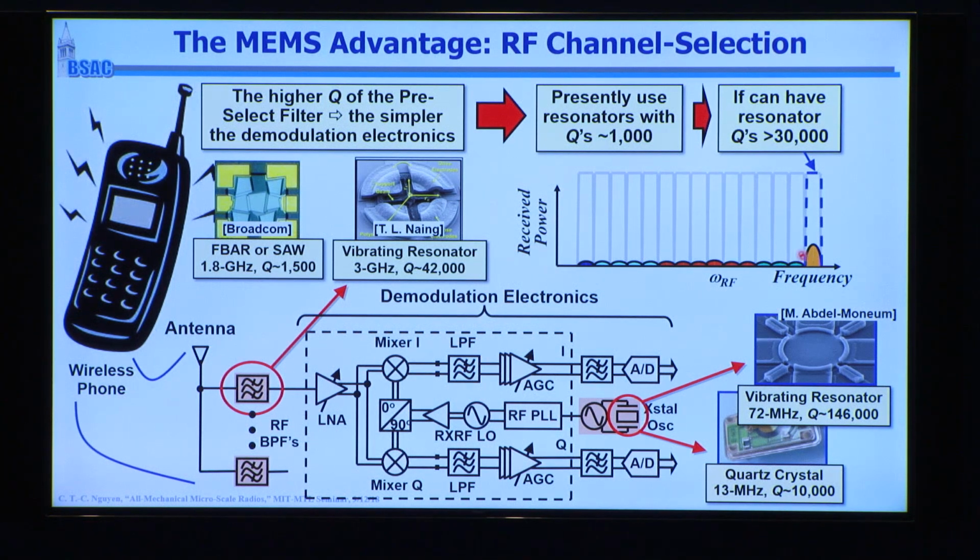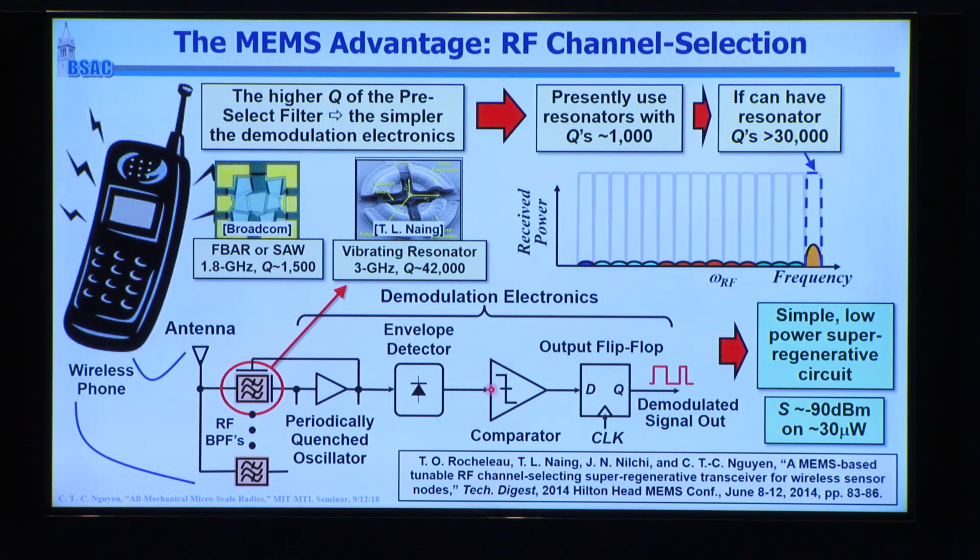And if you can do something like this, then I already told you you can simplify these electronics to lower the power consumption and make this a lot more linear. But the other thing you can do is completely change what you're using as your communication front end. So instead of going to that complex demodulation circuit that everyone uses today, that zero IF type conversion system, or direct conversion system actually, this is now something much simpler. This is a super regenerative circuit. It uses very few circuits. These circuits consume very little power. It's a highly nonlinear gain function at the front end. And we're able to use that highly nonlinear gain function because we've now got that RF channel selection here.